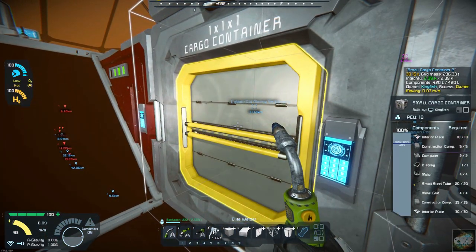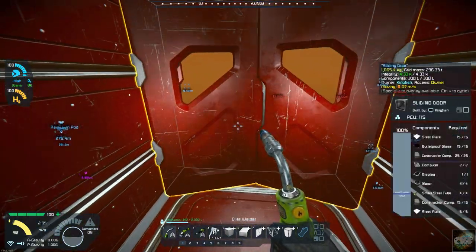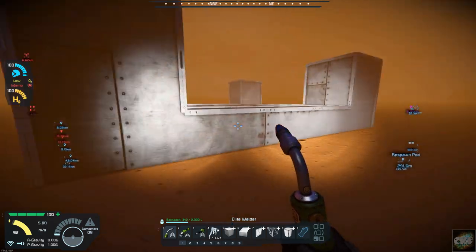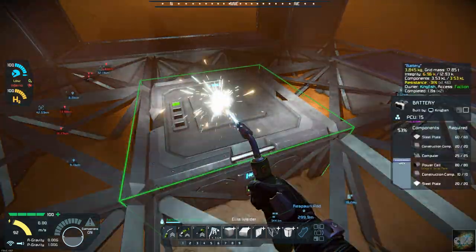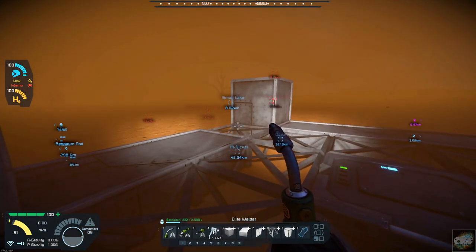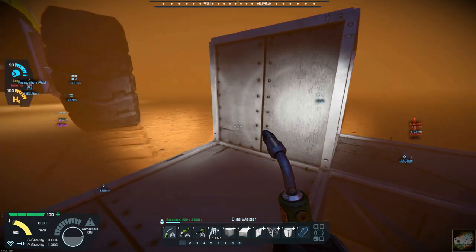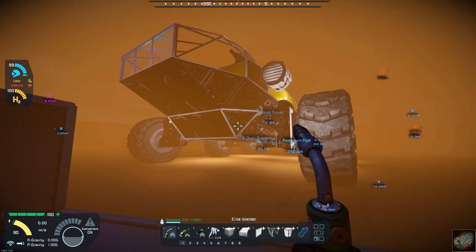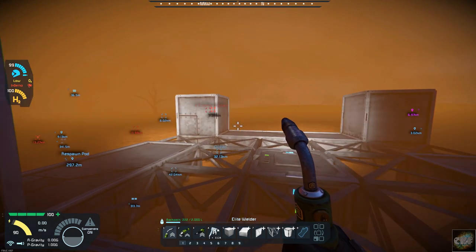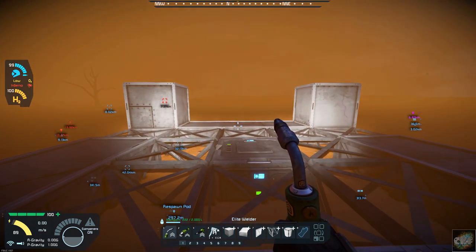Yeah, this is better than running all the way back to the base to get my stuff, so I can manufacture everything that I need right here for this. And there we go, we've got a battery in place. Alright, well, I tell you what, I just wanted to give you a little bit of an update and show you what I was dealing with here with this sandstorm that has come up. And so once I get this a little farther along, I'll catch back up with you.